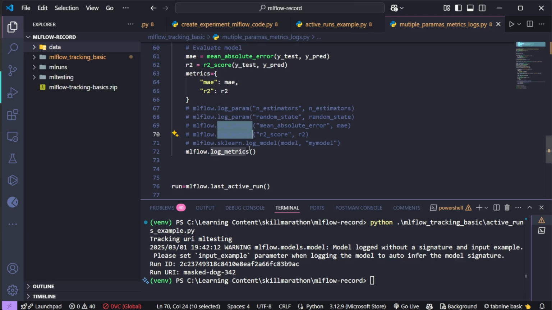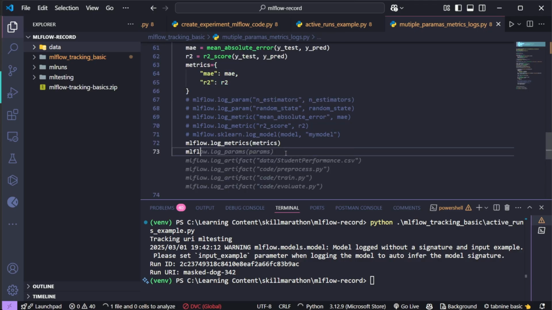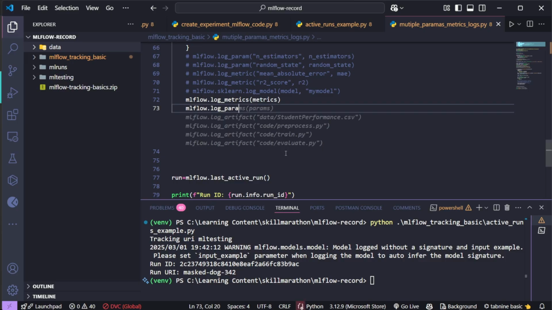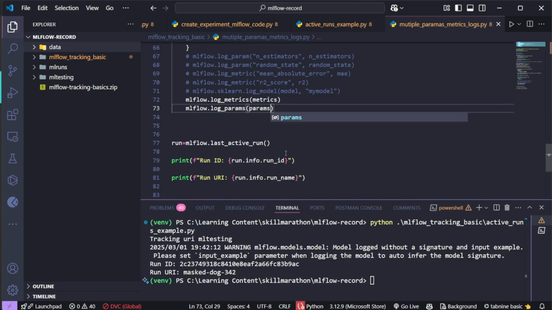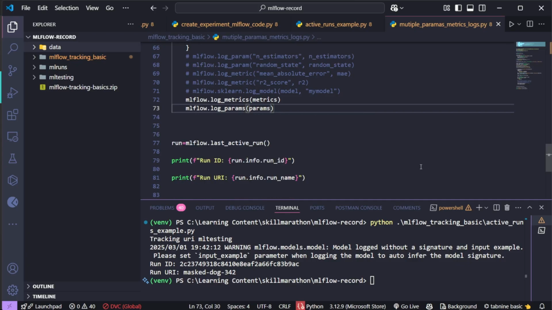So this is what log metrics is in our scenario, and I just do Ctrl+C, Ctrl+V for the log metrics part. The same we do for mlflow.log_params. That is again the plural version of log param, where we are saving multiple parameters, or multiple params, whatever you say.